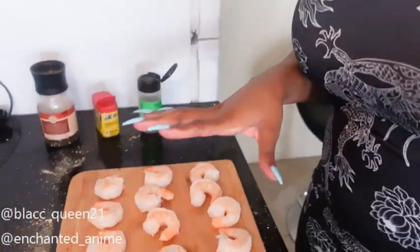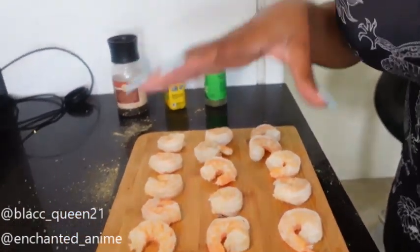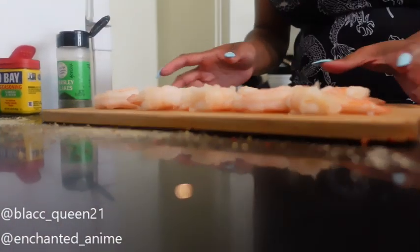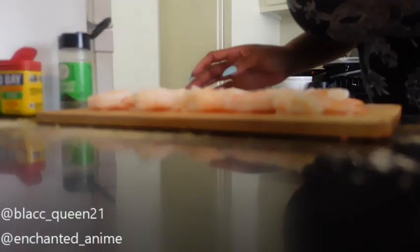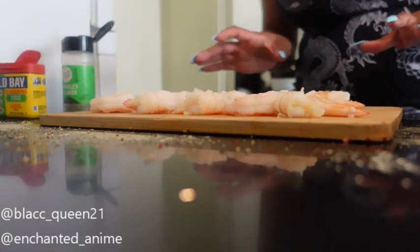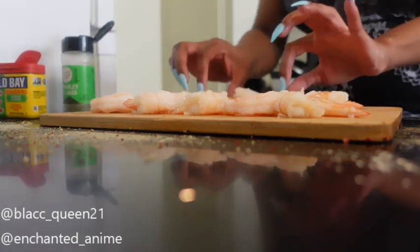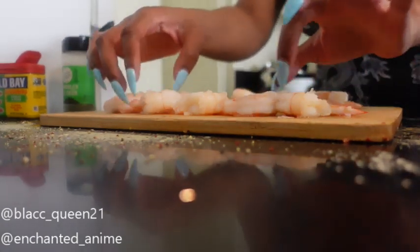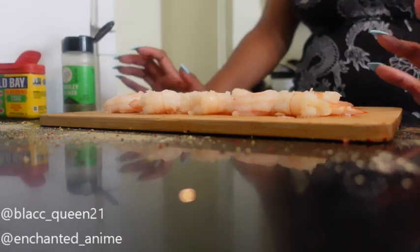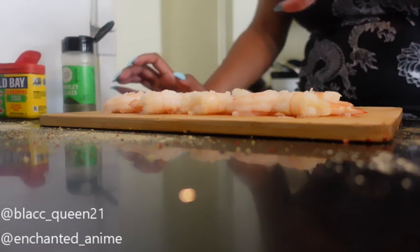Hey besties, TikTok don't see this part, but you guys see this part because you came to the original video. So we have peeled shrimp right here. Basically these shrimp are already cooked. They just had the tail on and I decided to peel the tail off. And we're just gonna lightly toss them in butter. TikTok will see that part, but while we're seasoning, they won't see the seasonings. We're gonna lightly toss them in butter just to warm them up and get the seasonings in there.